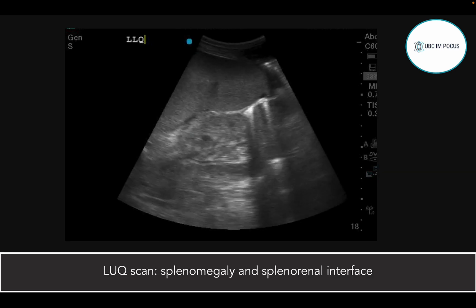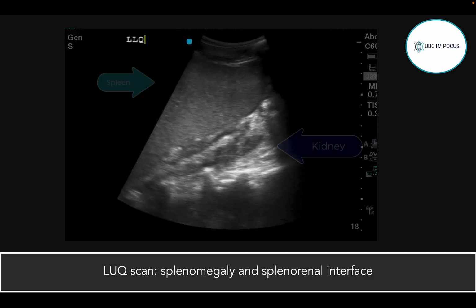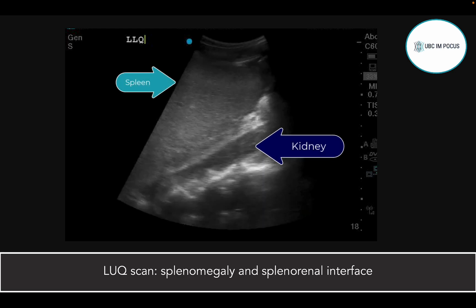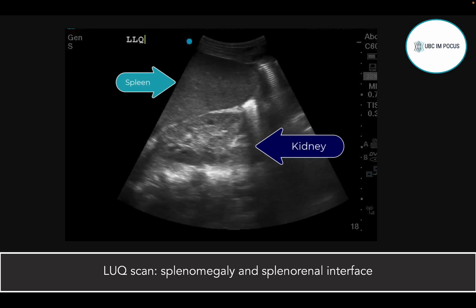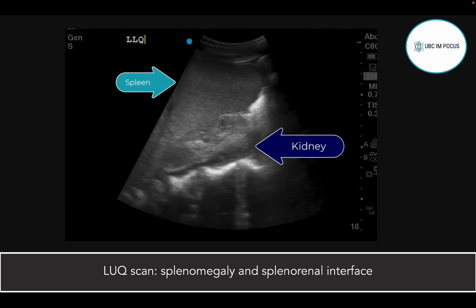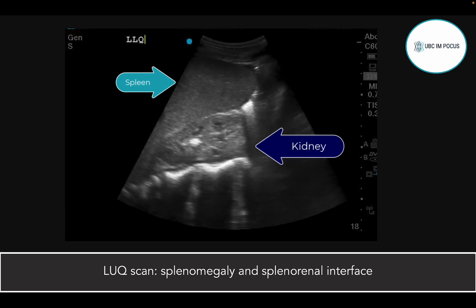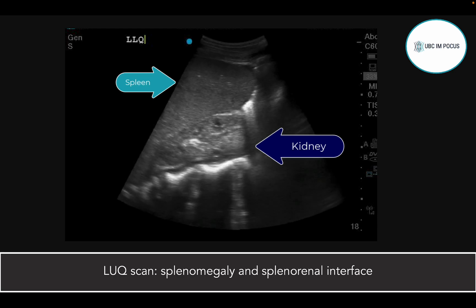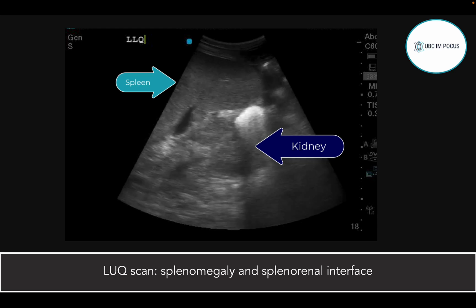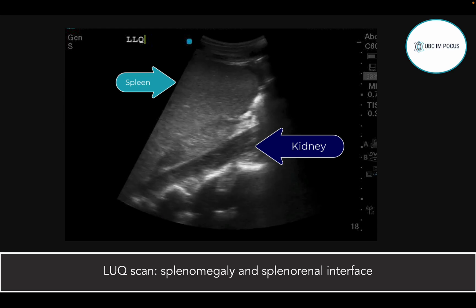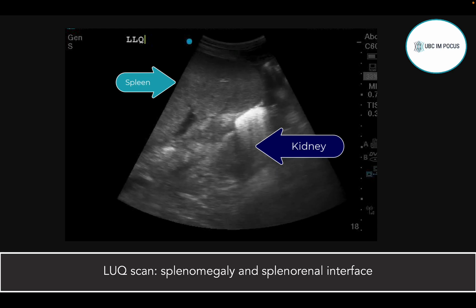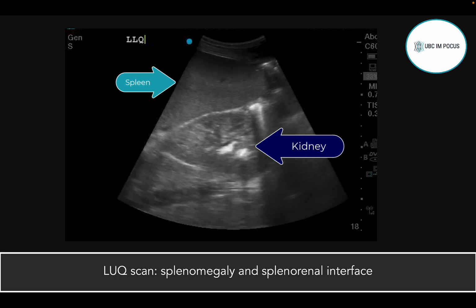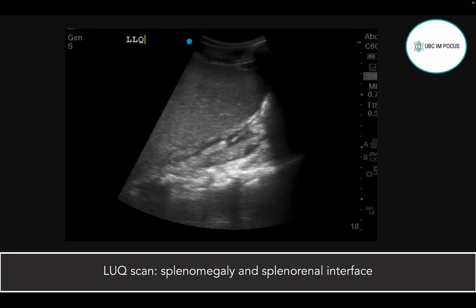This is another spleen. I think we've seen this spleen already before, but just a normal splenorenal interface, and a very large spleen here. Note that the spleen has that nice homogeneous echo texture. It's all the same. If you see some of it that's that nice homogeneous gray and some of it that looks brighter and a bit more heterogeneous, you're probably seeing some bowel or some stomach in your view. The move there is to fan or slide your beam more posteriorly so you can visualize all of the spleen.